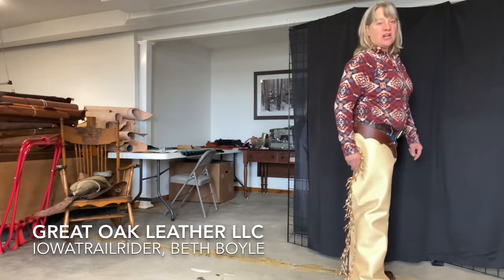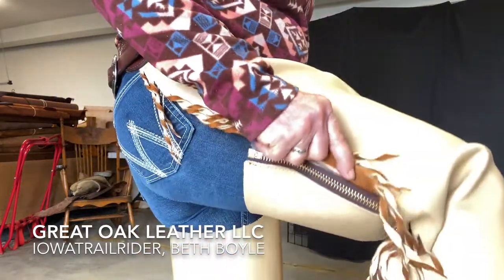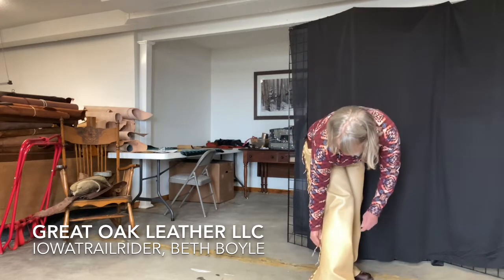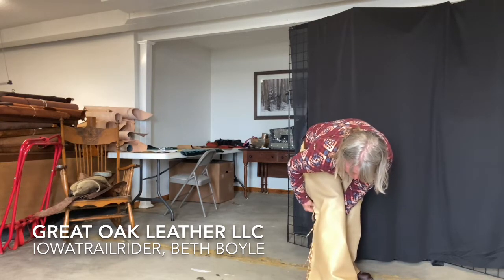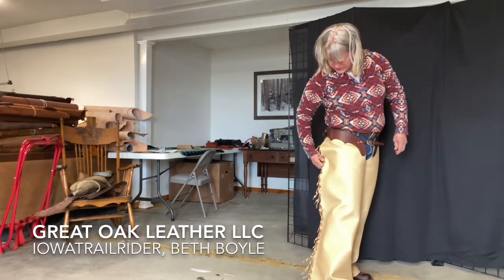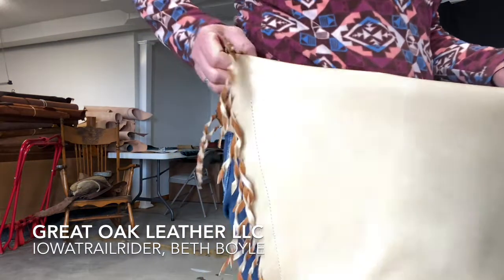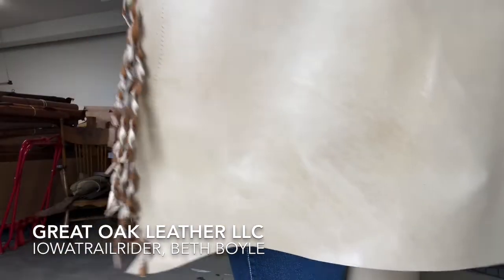In case you're not familiar with shotgun chaps, I'll show you how they close. They've got a zipper all the way down, which makes them a little easier to get on than some other styles of chaps. When it's time to take them off and get to the zipper — these are pretty stiff — but yep, they just zip up the back, they come open. And this might be a good way to show you the twisted fringe and give you a look at how the bottom is cut.